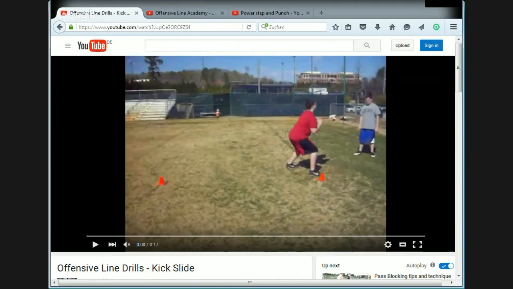All right, these three videos are basically about the O-line. It's going to go through the kick step, kick slides, and the power steps. This first one is a kick step. It's not a kick slide. That's just what they wrote, but this is a kick step for the offensive line.